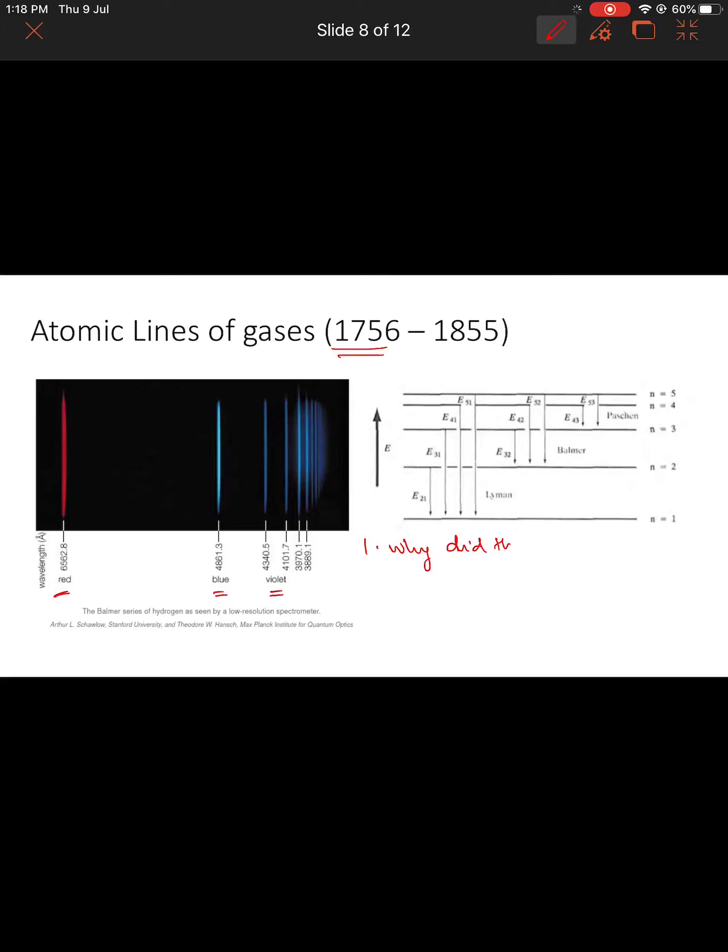So I have a question for you. Why did they expect a continuous spectrum? Can you answer this question? It is very straightforward. It comes from the black body radiations. Anyways, but I will leave it up to you for you to explain why they expect a continuous spectrum and they got these sharp lines. But then these sharp lines, the biggest surprise was, they had this several series of lines, called the Lyman lines, the Balmer lines and the Paschen lines. The biggest surprise was that you take the Lyman lines and then subtract one from the other. You started to get the Balmer lines and you take the Balmer lines and subtract one from the other and got the Paschen lines. So the question was, why is this like this? Why do they, why do the lines have these particular relationships?